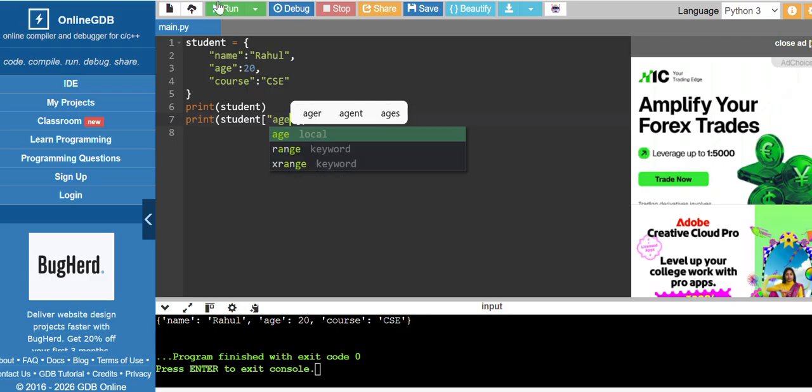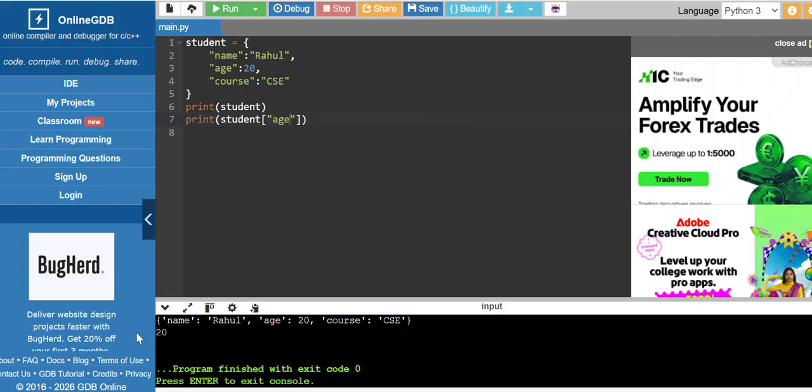Now if I run it, see, age is printed. Okay. And let's suppose I want the name of the student. I write student here. Then put a box bracket, inverted commas, then name. And I run it in the compiler over there.